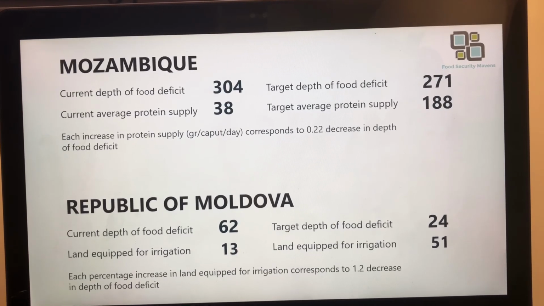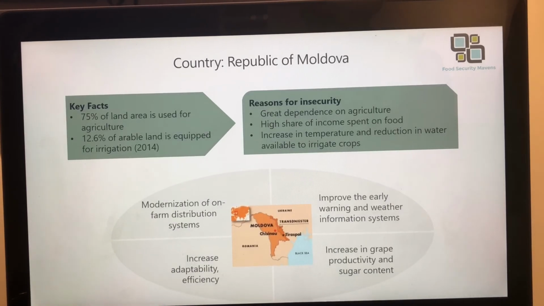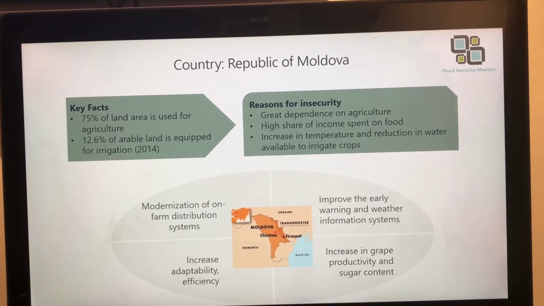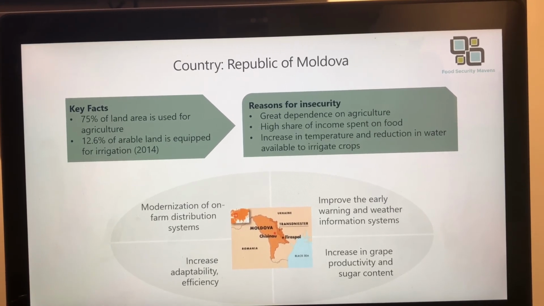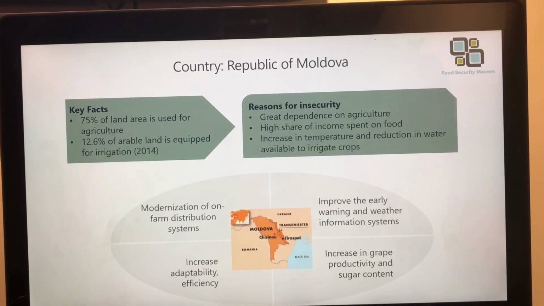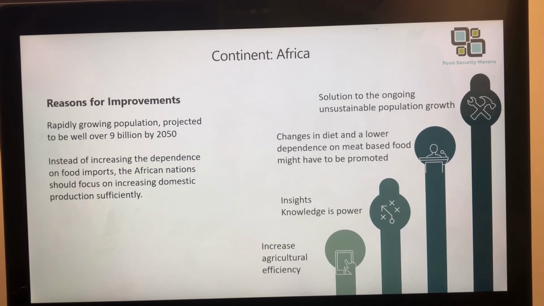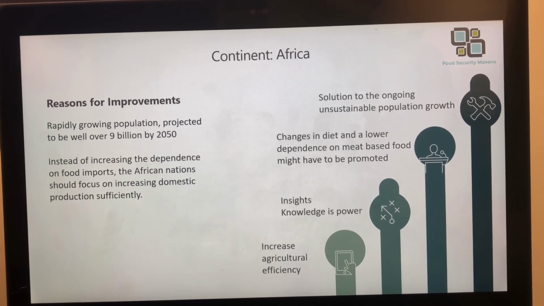Now these are obviously quantitative measures. We have to substantiate it with the qualitative measure. So we picked up a few qualitative measures for some of these countries. Moldova, which falls in moderate risk cluster, can significantly lower food deficit by improving irrigation facility. The country has vast abundance of arable land available for farming. Let's look into the continent too. Africa, on the other hand, is not only suffering from farming production but also growing population. Here's some of the qualitative findings for us to see what solutions can be derived for Africa.